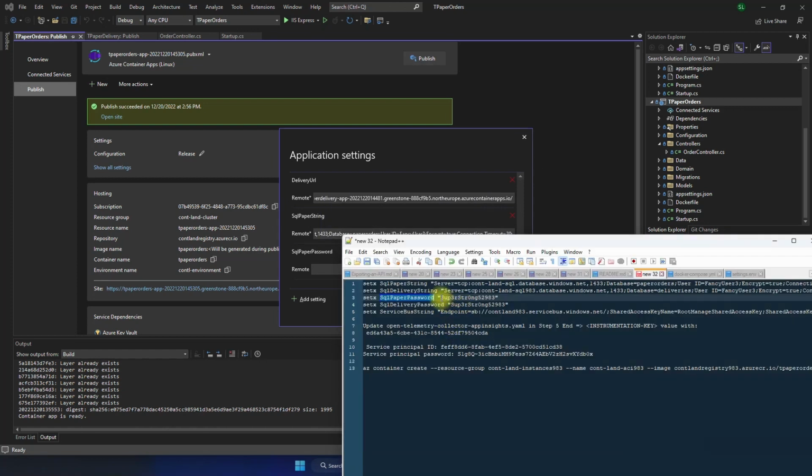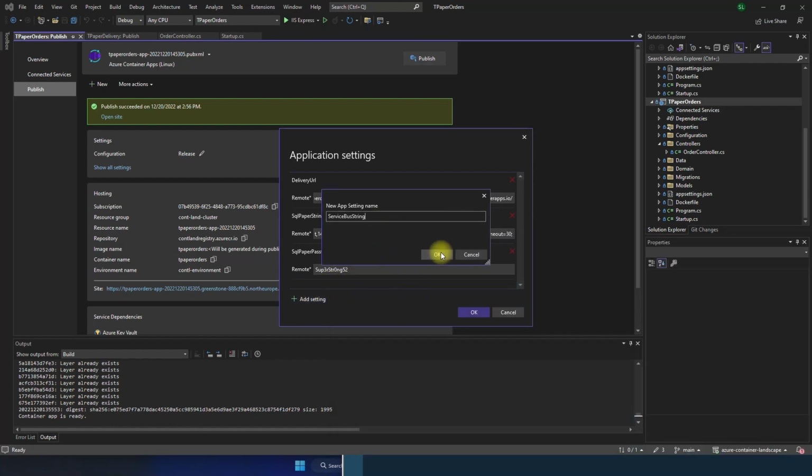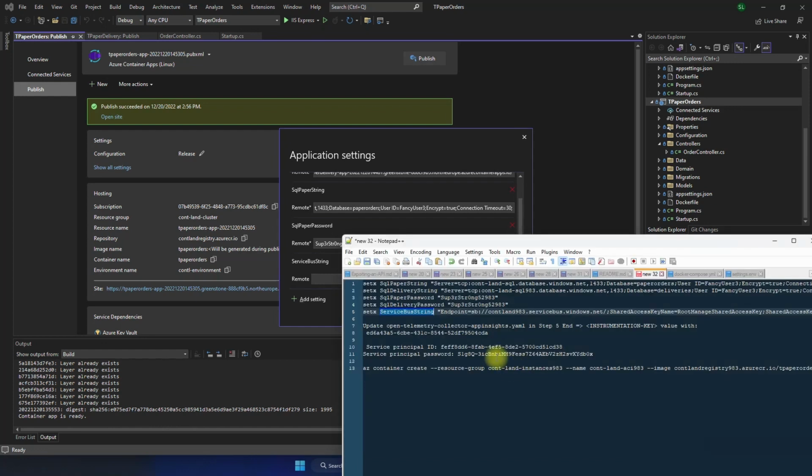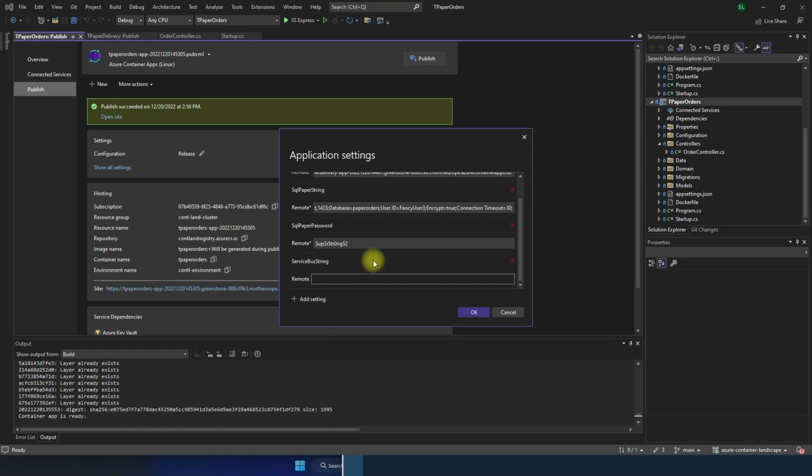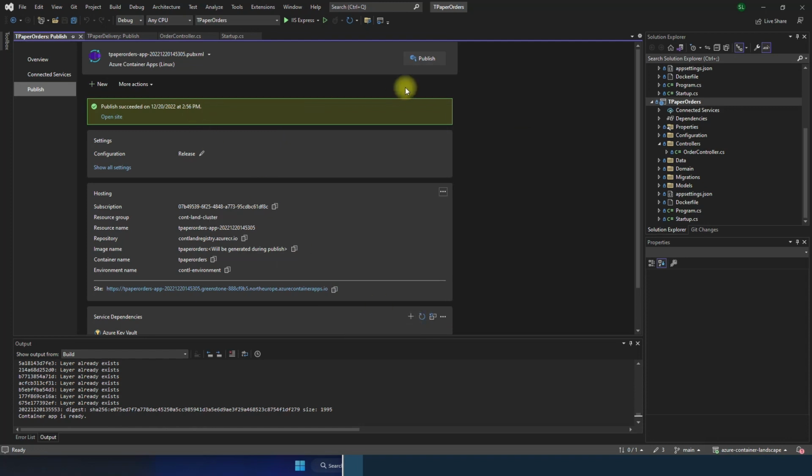So the SQL paper password is super strong. The delivery password is the same, but we also need this service bus string. It's for the next step that you will be doing, but you can set it up right away after the deployment of the first container app. So it's 3 secrets here. These secrets would be applied to the Azure.